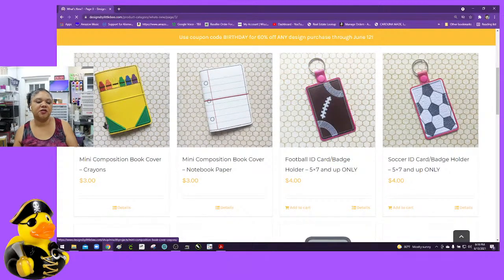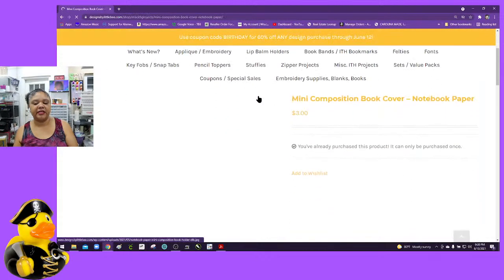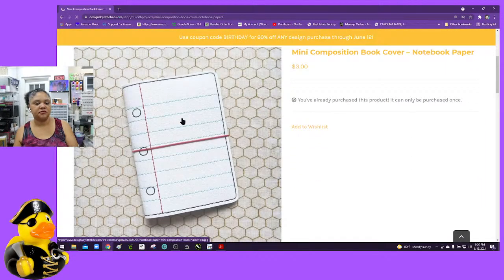I wanted to do this one, but I didn't have green on me tonight, and I didn't want to switch among all the colors. So this is the mini composition book cover that we'll be doing tonight. This one is notebook paper. Super cute, and this one just uses an elastic band, as you see. Super cute, super fun, and very, very easy to do.